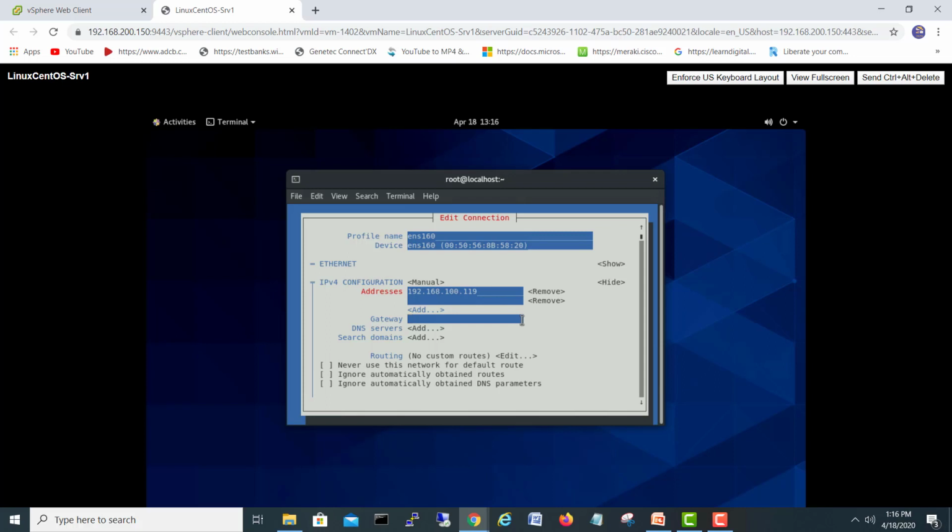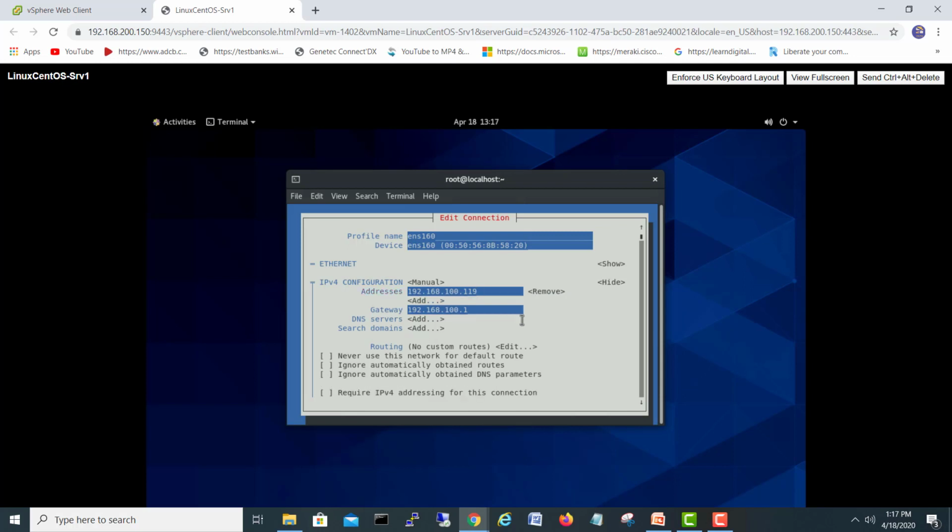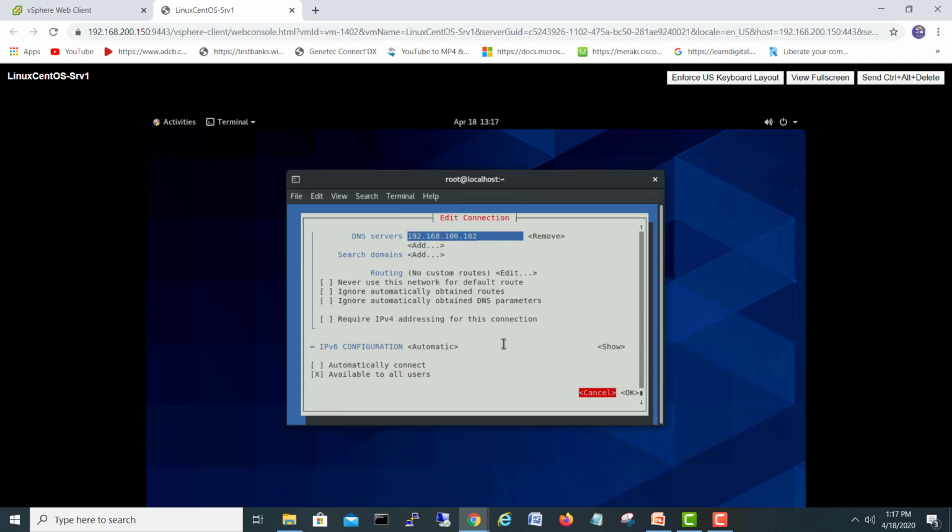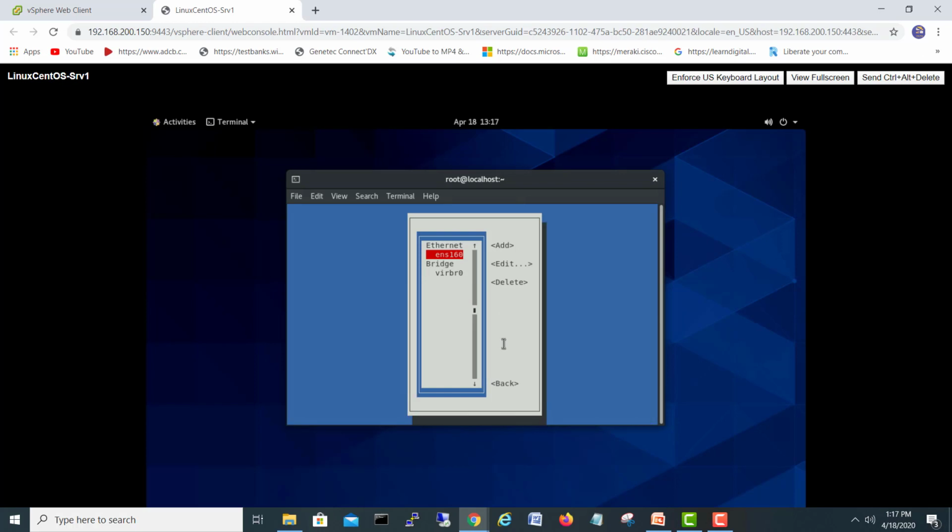The gateway is 192.168.100.1. And the DNS is 192.168.100.102. That's it. No IPv6, and then okay.